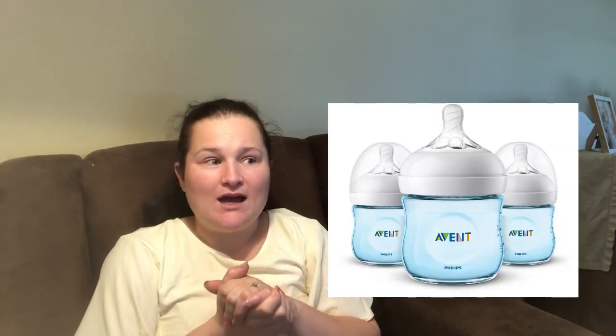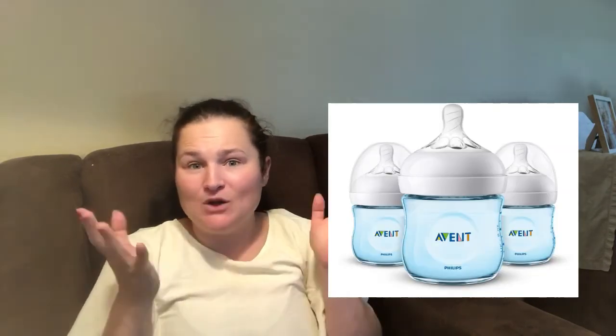One of the things that's cool about that brand is it comes in a container with a line. You fill it up with water, put it in the microwave. It will tell you how long you should microwave it for, and it will sterilize your soothers for you, which is really cool, I think. For bottles, we use the AVENT bottles. We have size 1 and 2 nipples, and they work great, no issues.